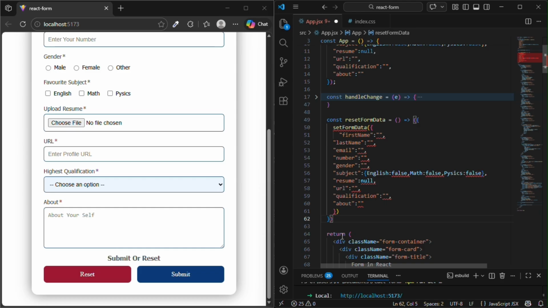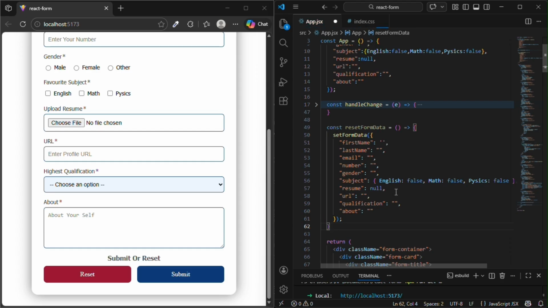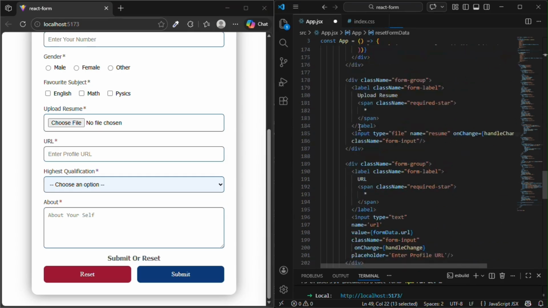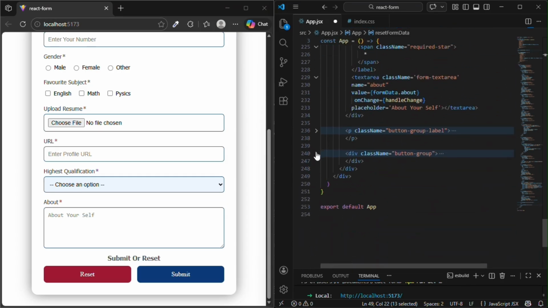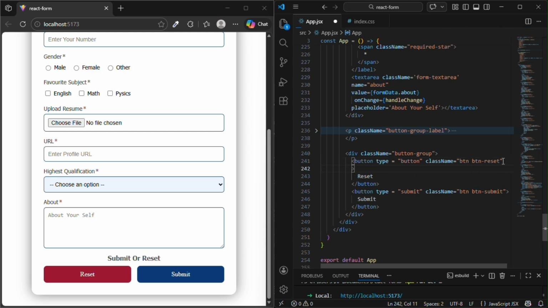Now we can connect this function with our reset button. Inside the button group, here is our reset button. So whenever it is clicked, on click, call the resetFormData operation.